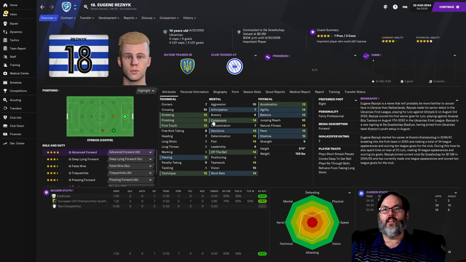19-year-old Ukrainian, 4-star current ability, 5-star potential. He's a right-footer, and he's 5'11", 158 pounds. Lacks a little in the strength, but he's not a pushover. But looking as an advanced forward, dribbling, finishing, first touch, passing technique, everything's there. The only thing he's lacking, really, is anticipation.